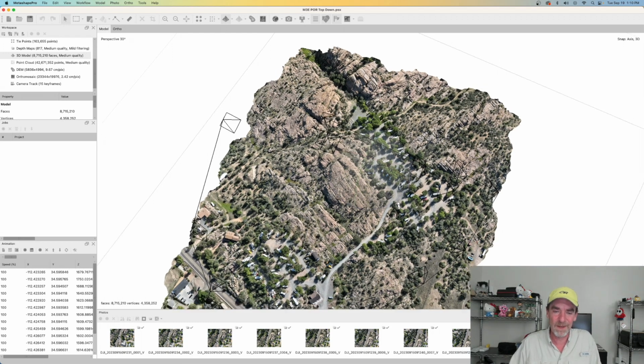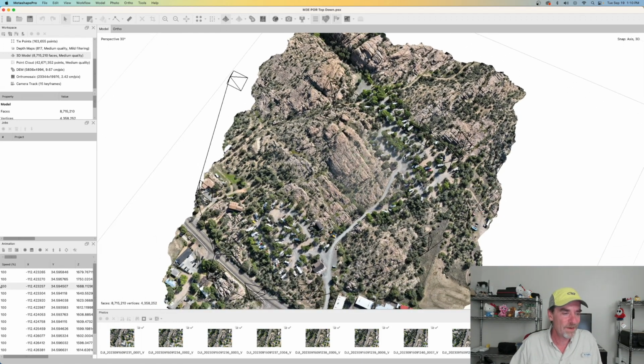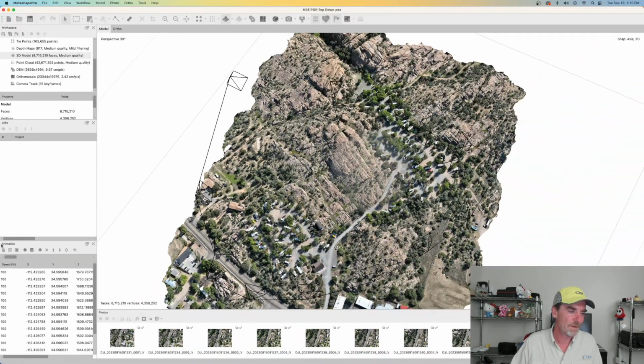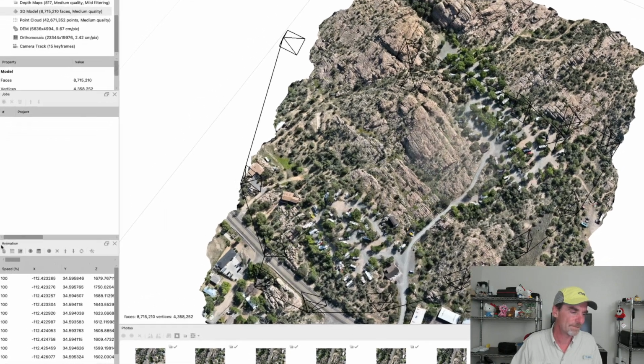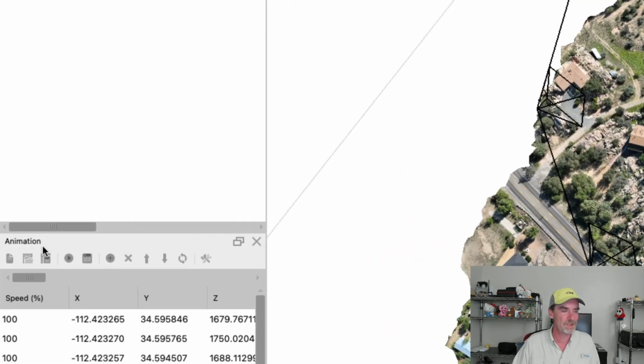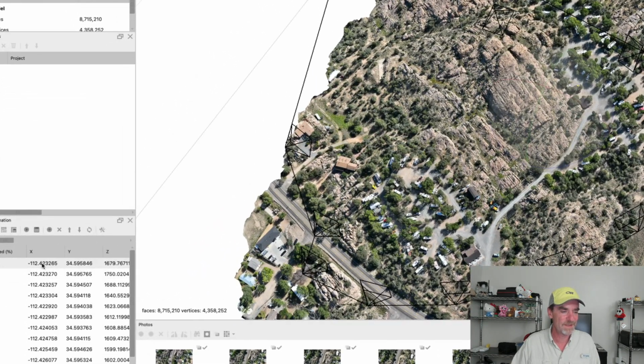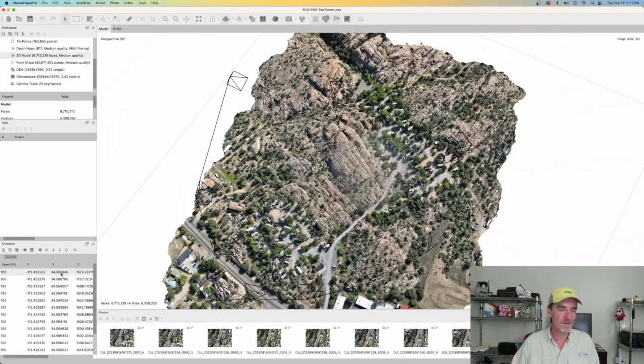So here we have our 3D model, and let's go ahead down in the right-hand corner. I've got an animation panel here. Let me do a better job of zooming in on that for you. So now we have this little animation panel, and it used to be that you could just do, like I said, the horizontal or vertical, but recently they've got this append button in here, and after watching one video, I said, oh, we can actually add waypoints. So here we are on that left-hand side. You can see the different latitude, longitude, and also our elevation in there, so that is great.